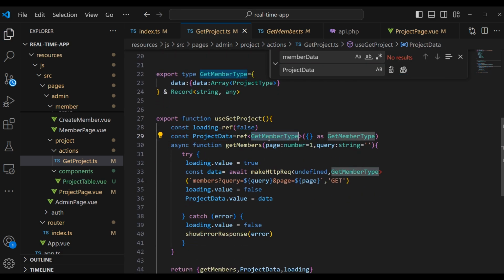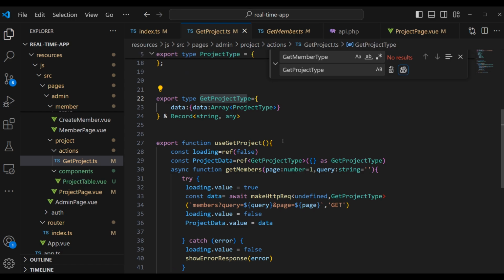And for the type, right now it is get member type. I'm going to pass here get project type like this, and then click on replace all.